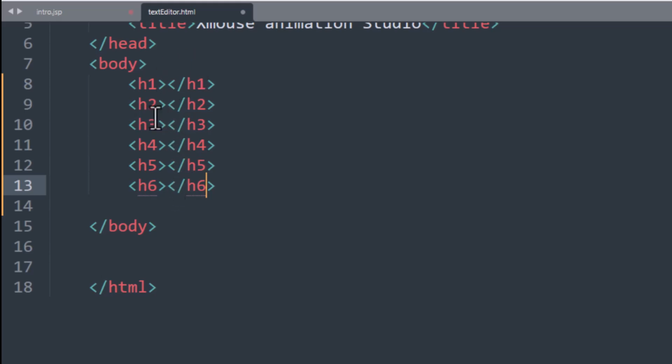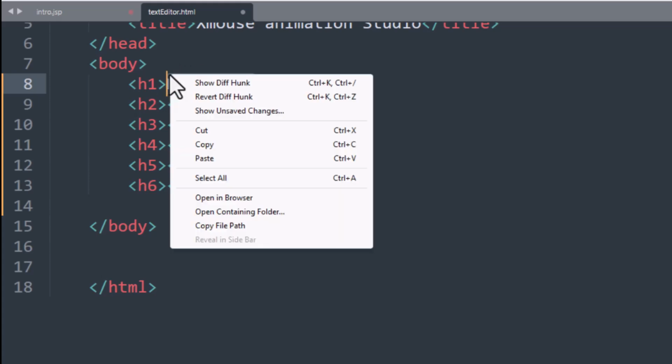So I can say this is heading 1. What am I doing? The other one is heading 2.